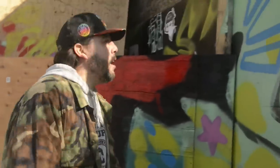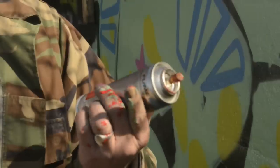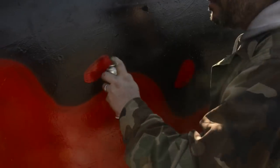We'll go ahead and let that dry. All right, let's go ahead and play with this little can of flame blue acrylic. And again, this is in the fire red, so it's a little bit different. So this can is a very low pressure acrylic, and as you can see, it's very controllable, easy to use. The color matches the high pressure pretty well. It's a little bit different, it's a little bit redder, but in the big spectrum of things, I don't think we'll notice a difference.